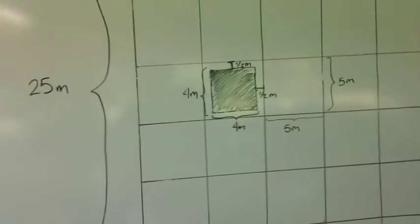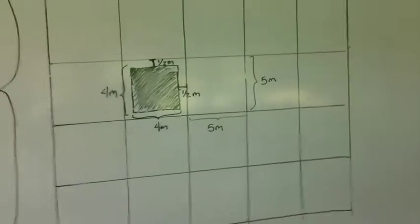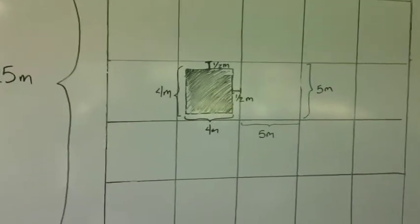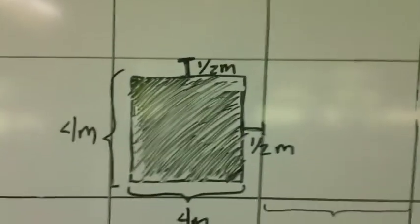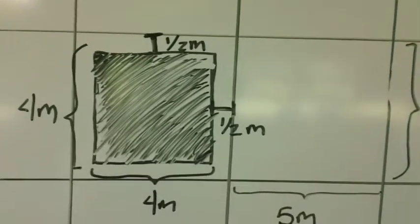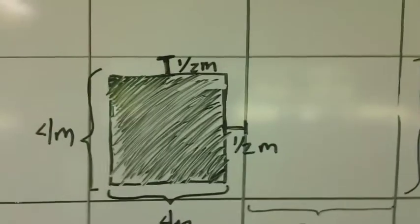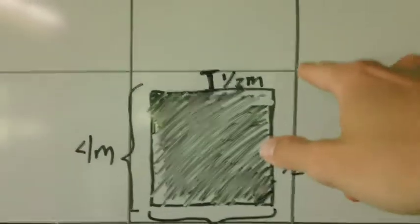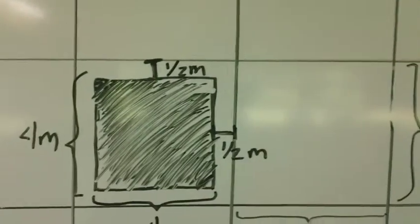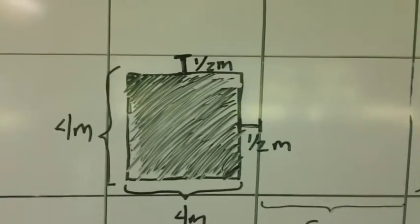So, at the beginning of testing, you have to fertilize each plot of grass. Once you assign a plot of grass to a specific fertilizer, what you do is you fertilize a 4 by 4 square in each of these boxes. You have to leave a half-meter buffer zone around every edge so that there's no overlap between the Scotts or something else. The way we did this, we put stakes in between every single box, stakes that we bought at Home Depot, and then in that we just tried to fertilize the center of the square.